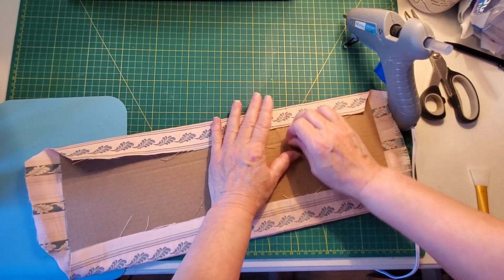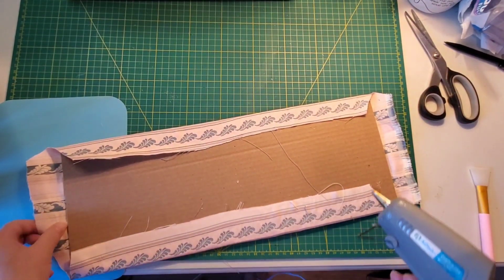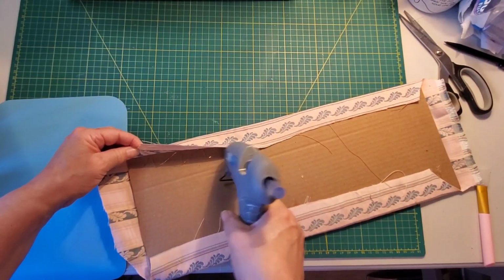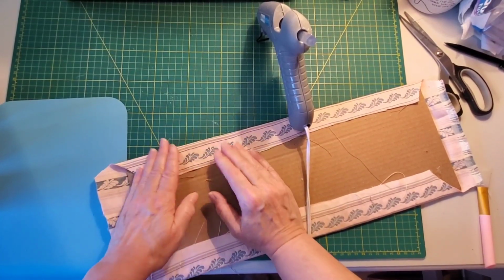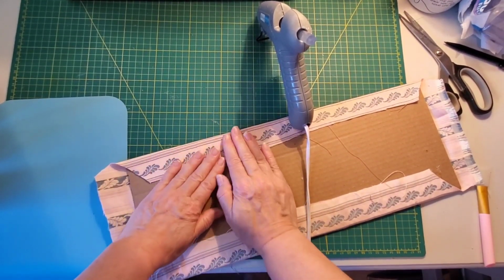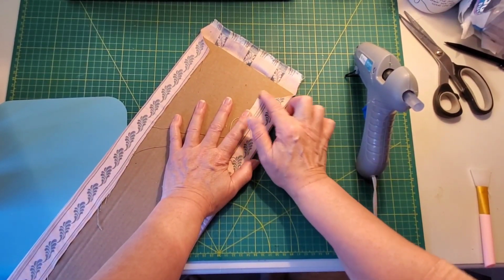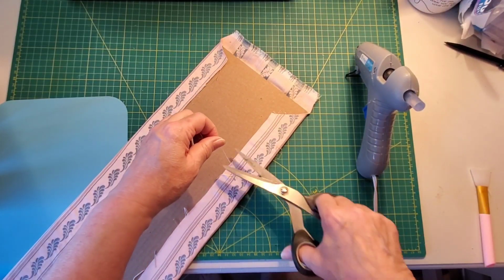I'm just so excited to start slow stitching. I did a little embroidery, just goofing around, I think, as a younger girl. So I'm looking forward to really learning how to do all the stitches. I think it's going to be so much fun.